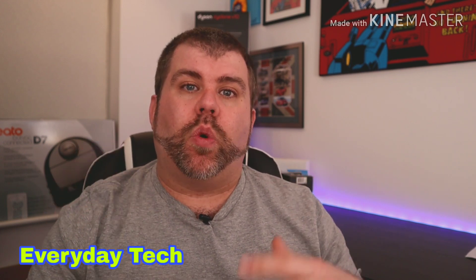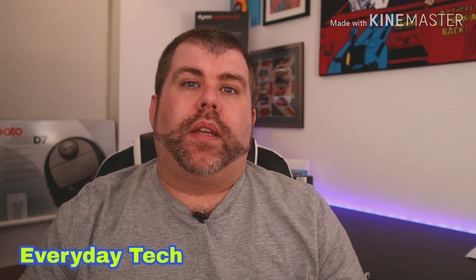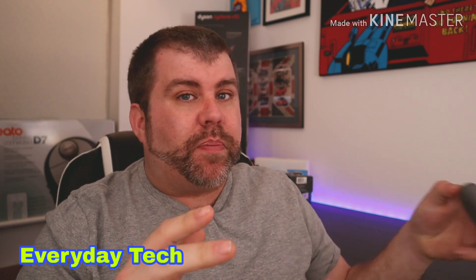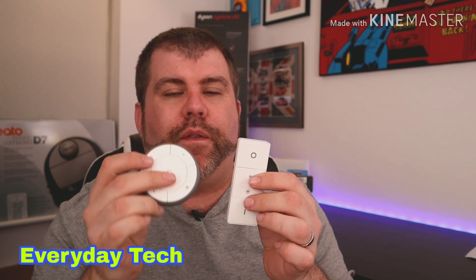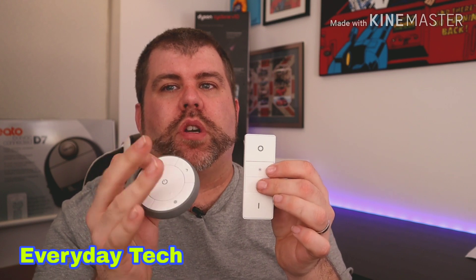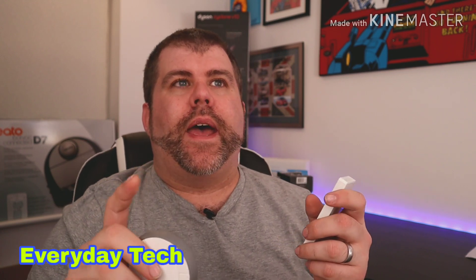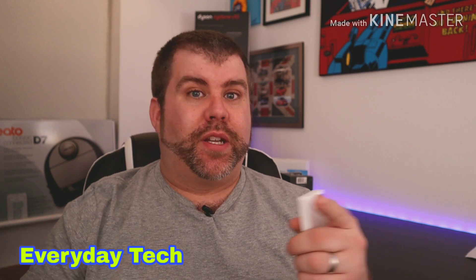If a bulb has older firmware, you'll probably need a Tradfri gateway to update it. But honestly, you don't need to spend Hue money to get the same effects — the IKEA lights are fantastic. I actually prefer the IKEA Tradfri switch to the Philips Hue one. They're both great, but the IKEA one feels nicer, more nicely made. The Hue one does its job and has a better power button, but I just think the IKEA unit is nicer overall. I use my GU10 bulbs and I've also managed to use IKEA's under cabinet lighting with a driver, which also pairs to the Philips Hue system.